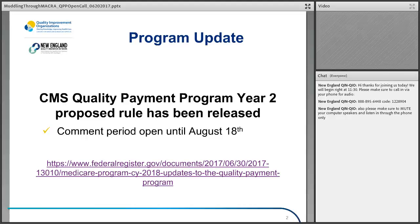CMS will be adding an adjustment of up to 3 points to your final score using an average hierarchical conditions category, so the HCC risk scoring. This is a tool that looks at the 79 HCC scores, and it identifies individuals with serious and chronic illnesses and assigns a risk factor score to the person based on the combination of their health conditions, demographic area, and a couple other factors. This score is often used in ACO payment structuring, so if you're part of an ACO, you might already be familiar with it.